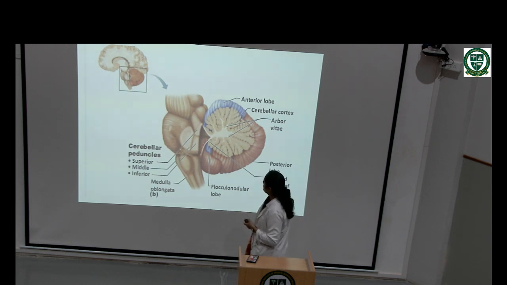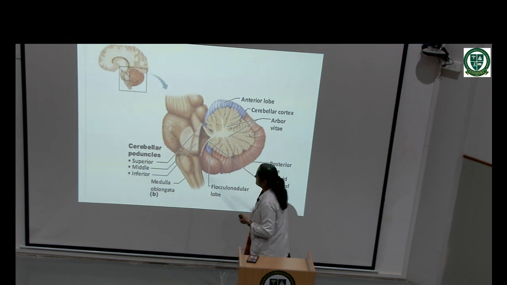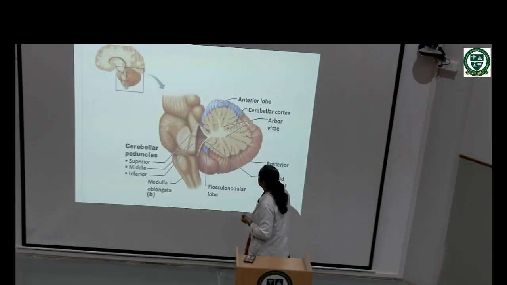Just like how you had seen the villi in the small intestine, which was increasing the surface area for absorption, here also these folia will contain just 15% on the surface of neurons, whereas the rest of the 85% is contained within these folds of the cerebellum. Here again you will see the masses of deep nuclei, and those are called the deep cerebellar nuclei. You have four pairs: nucleus dentatus, nucleus globosus, nucleus emboliformis, and nucleus vestigiae. We will see the details of it later.